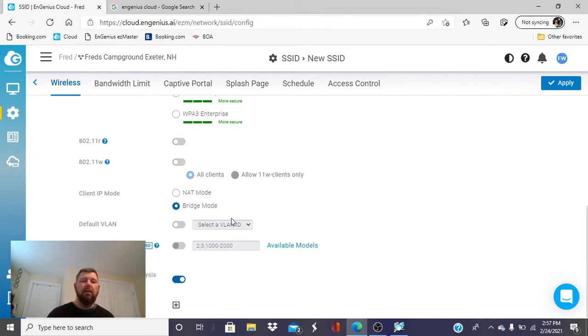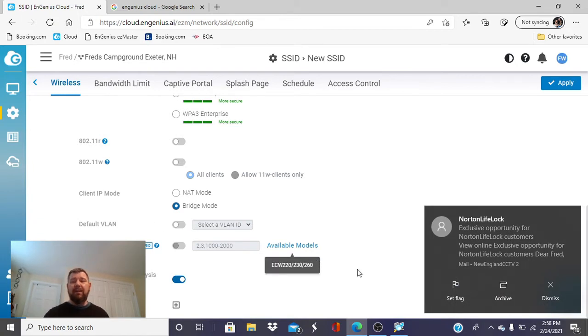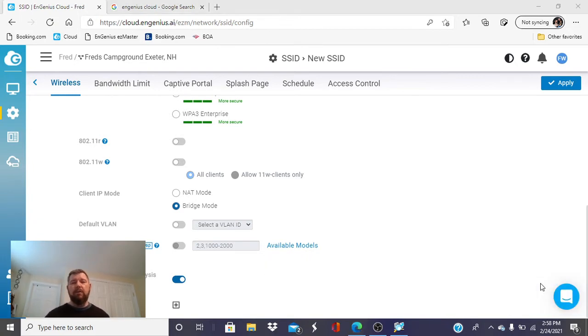Okay, this is why a lot of campgrounds don't have success. They have their access points in bridge mode, and it will be fine when there aren't a lot of campers in the campground. Once you get to a certain client number, the router or modem just can't handle it anymore, and it freezes up, it locks up, people are getting booted. It's just not a good scene.